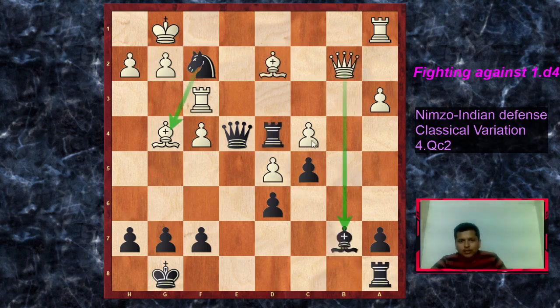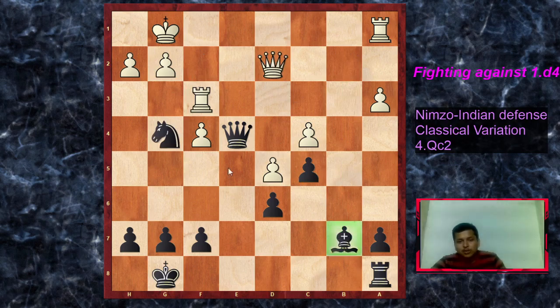The point is, of course, that after queen takes d2 here, knight takes g4 is just a piece up, and then black has bishop and knight for the rook with a great position as well. So this knight on g4 is tremendous, while white's rooks are not really doing anything, and this pawn can be targeted later as well with the move bishop a6.